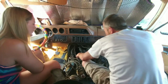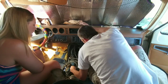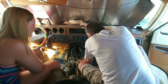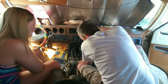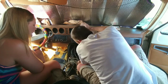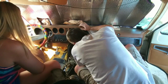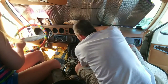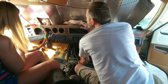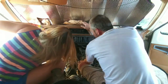Right. And it's operated off all this stuff over here with all this crazy crap going on. This stuff doesn't even work anymore. But it's not really hurting anything, so we're not going to mess with it. But that would be your cruise control. And this is supposed to be the... Yeah, see what they did with the cruise? It's just this button right here with a wire going through the steering wheel. That was added. It's like an attached one. That was added on, and it's going through the dash right here.